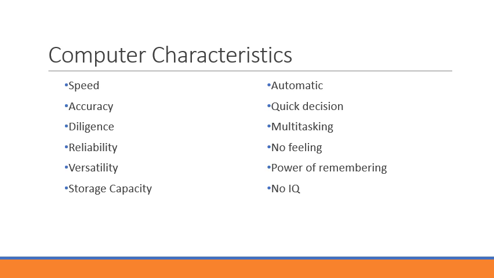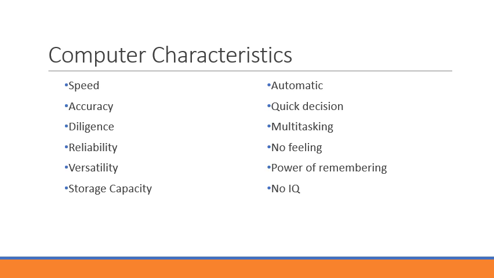Now, reliability. Reliability is a very big characteristic of a computer. Today, almost all the big industries or big e-commerce companies like Amazon and Flipkart, and big search engines like Google and Bing, all these companies are dependent on computers. They heavily rely on them for faster data transmission and payments.